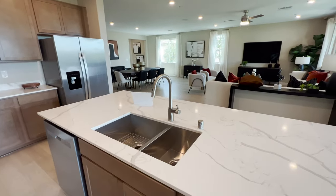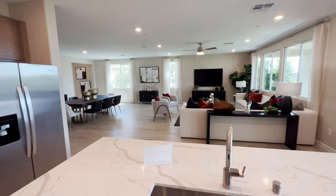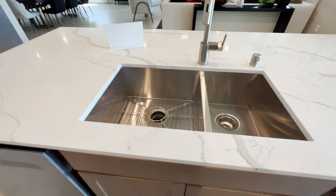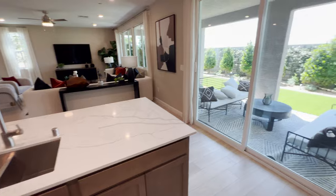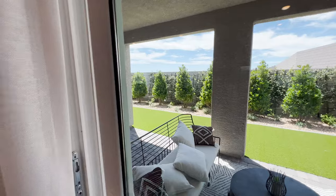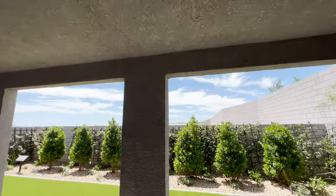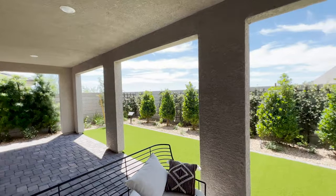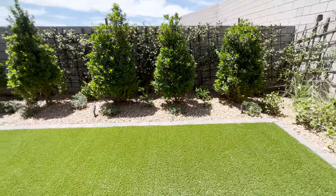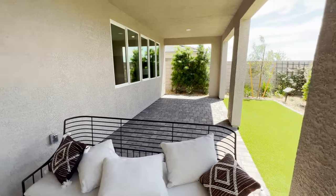From the kitchen, if you're washing dishes, this would be your view of the TV. You've got the dining room area over there — very nice open floor plan. Dual stainless steel sink and dishwasher right here on the island. Let's check out the backyard — the starting lot size for the Reserves is 4,500 square feet. Depending on whether you get the upgrade, you will get this covered patio. You'll have to do your own landscaping — you'll just get dirt. Nice covered patio though.